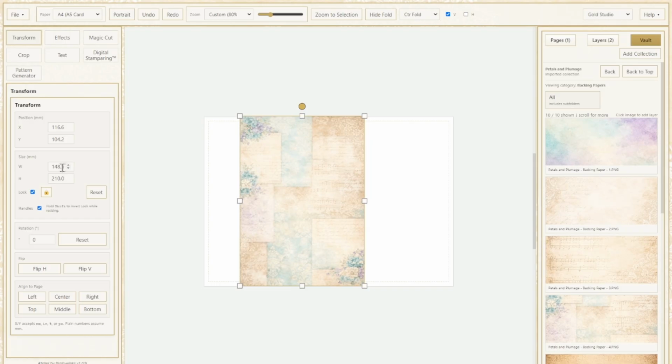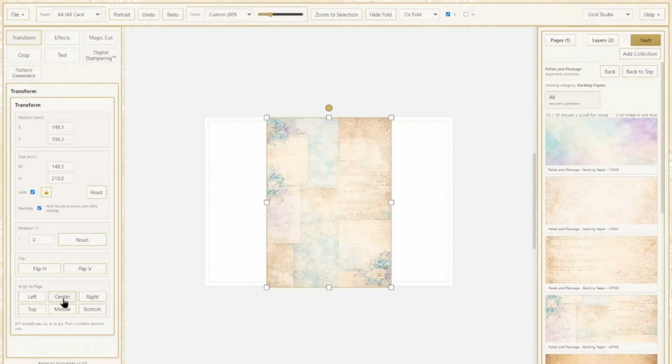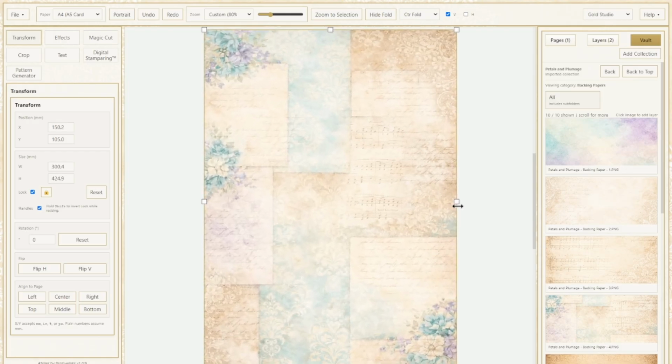You can also change the size here by inputting the number manually or using these little handles here as well, and then you can reset it. If you wanted to, say, stretch this to the full size of the page that way, if I try and do it, it's going to go way off the page.